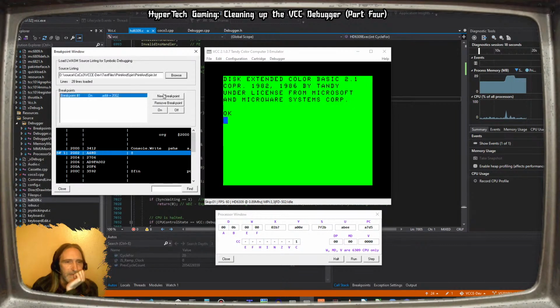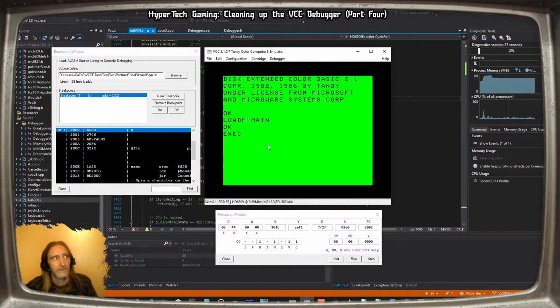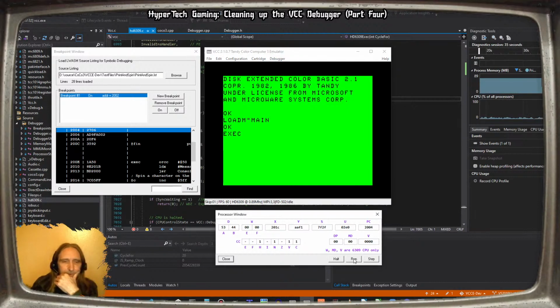Got some, we'll do it right there. All right. So we got a breakpoint, and we're going to step that puppy. Run, step, run. Okay, we're still getting some good stuff in there. It's responsive. And these two windows are really what's at play here. So nothing else really cares about it.